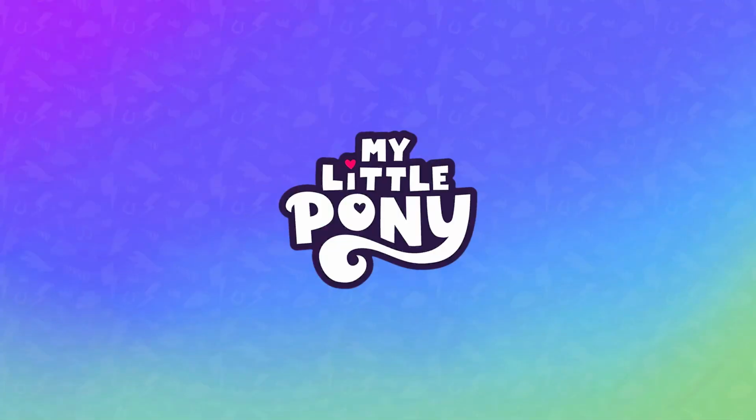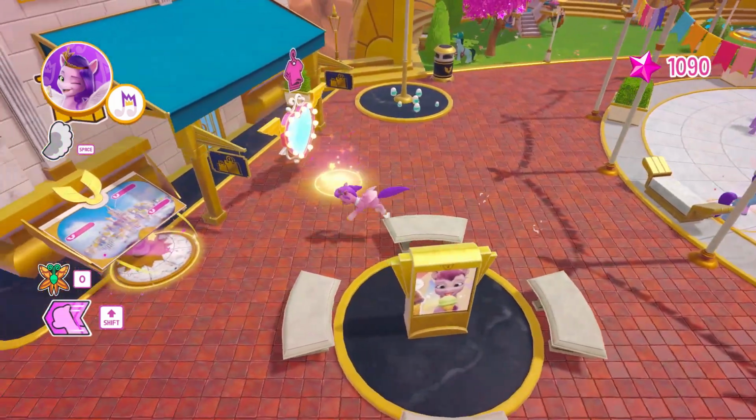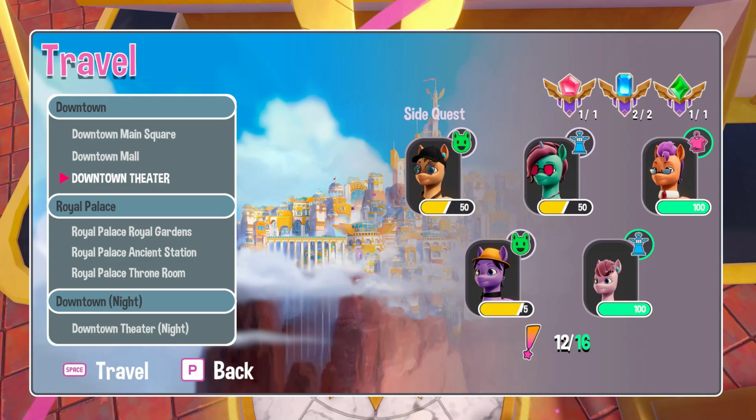And does that mean... I think that means... Oh, we just got an achievement. I don't know if you heard it, but we got an achievement for completing this quest. And that is 100% Downtown Mall complete, everypony. I think we needed an emote for this as well, but I don't know if we did. You're gonna see if I needed it.